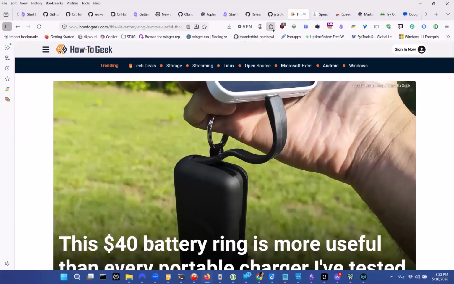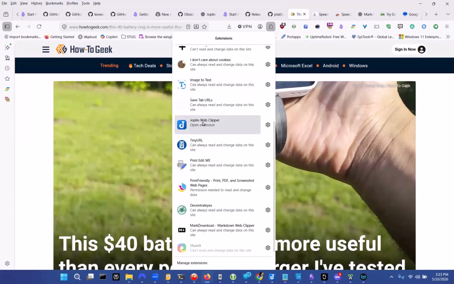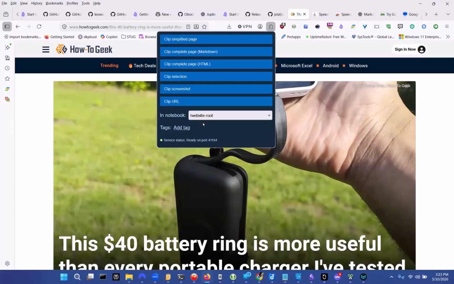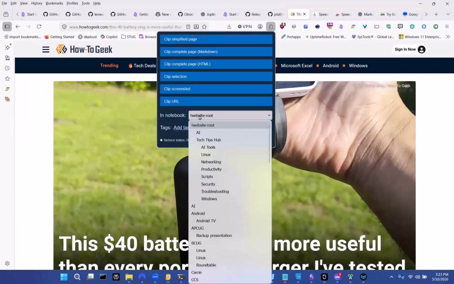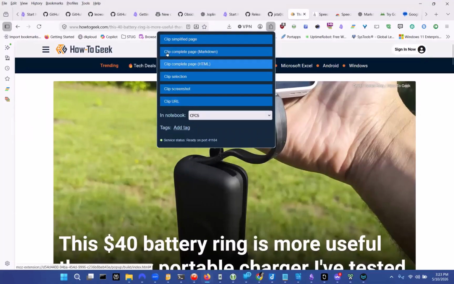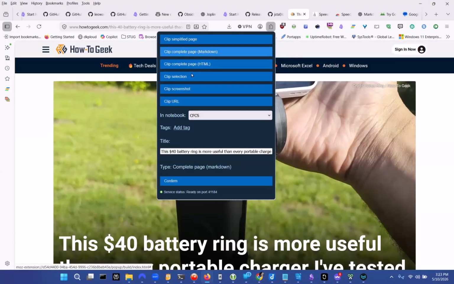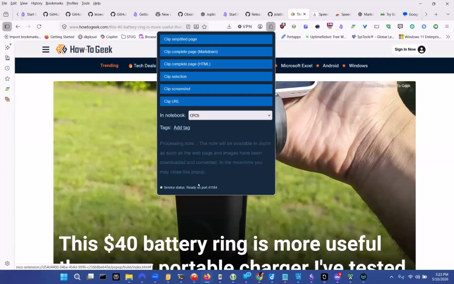What I do is I go into here and I use the Joplin web clipper, and I can choose what notebook I want to send it into. And in this case, I'm going to send it to CFCS. And I want to do a complete page as Markdown, or you can clip a selection. You can do the screenshot. If I say that I want to do a complete page as Markdown, it asks me to confirm.